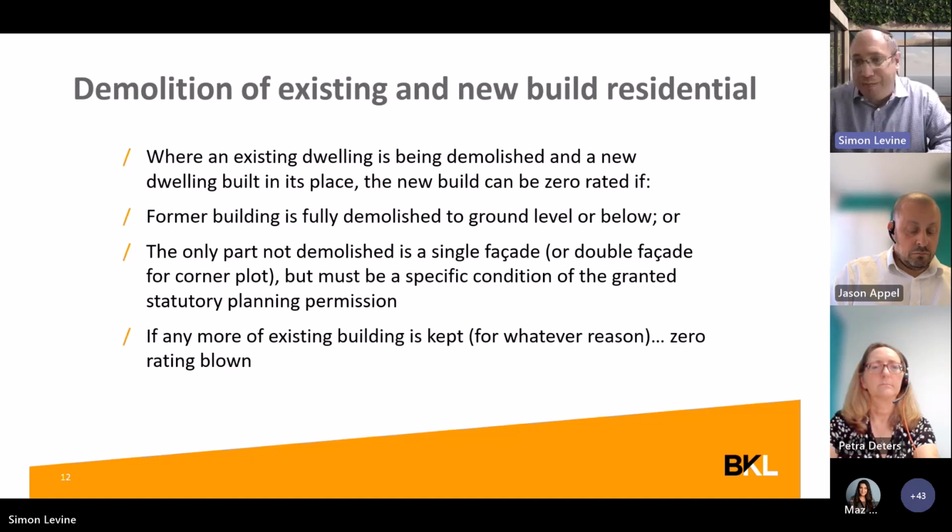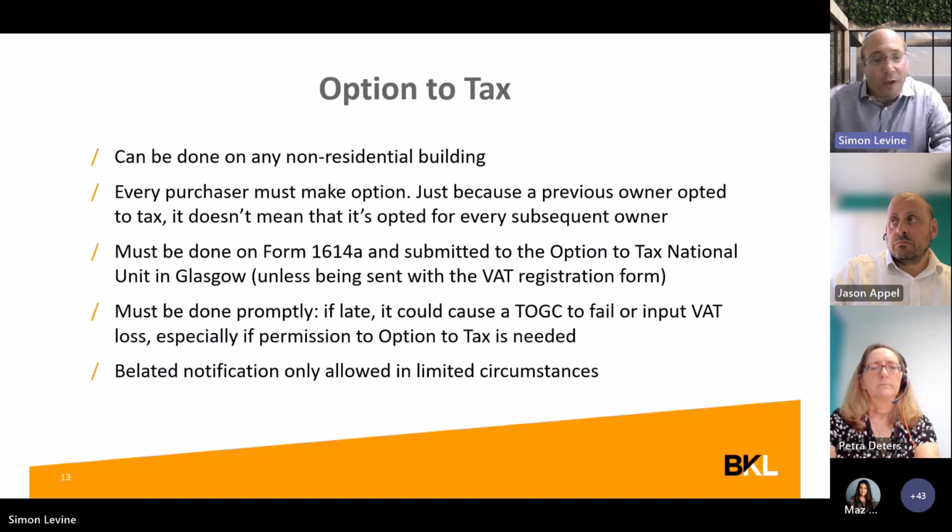Thankfully, the client came to me before they'd started the works. We were able to put in a non-material amendment and get rid of those little flanking walls and effectively preserve the zero rating. Otherwise, it could have been a very, very costly mistake. And again, it was very clear that the two bits of flanking walls were being kept to hold up the facade. That's fine, but the VAT law said anything in addition to the front facade has to go. And obviously that would have been problematic.